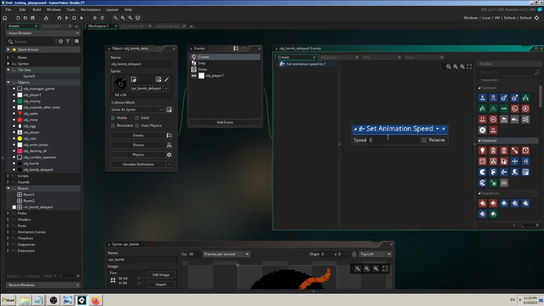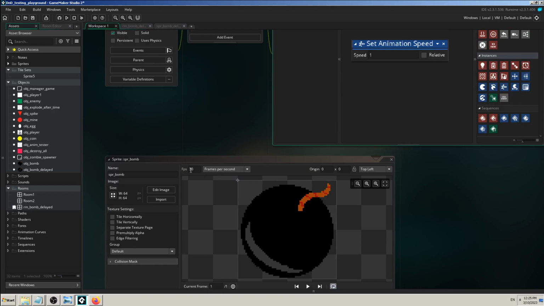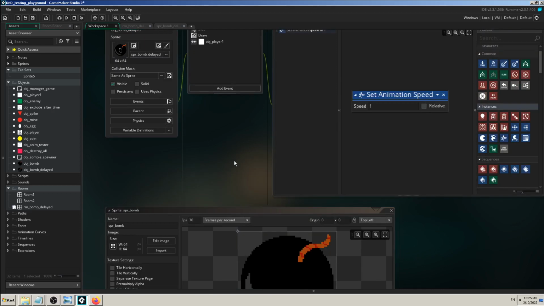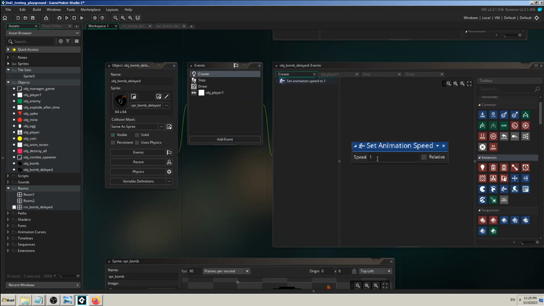It's not working, 1 working. If you want to make it faster, you can use it as a multiplier. Again, maybe some of those will confuse you, but I recommend using this only as 0 and 1, at least for beginners, just 0 to stop it and 1 to start it.